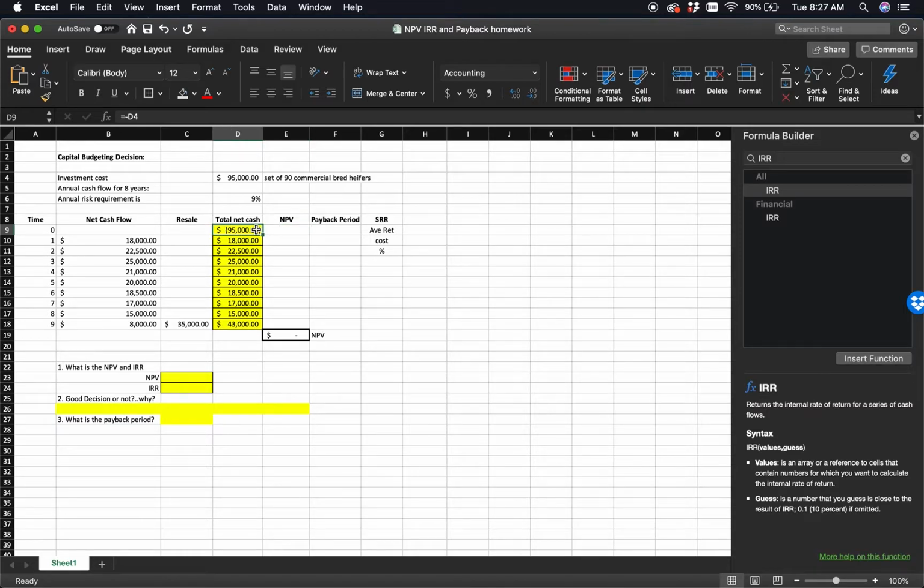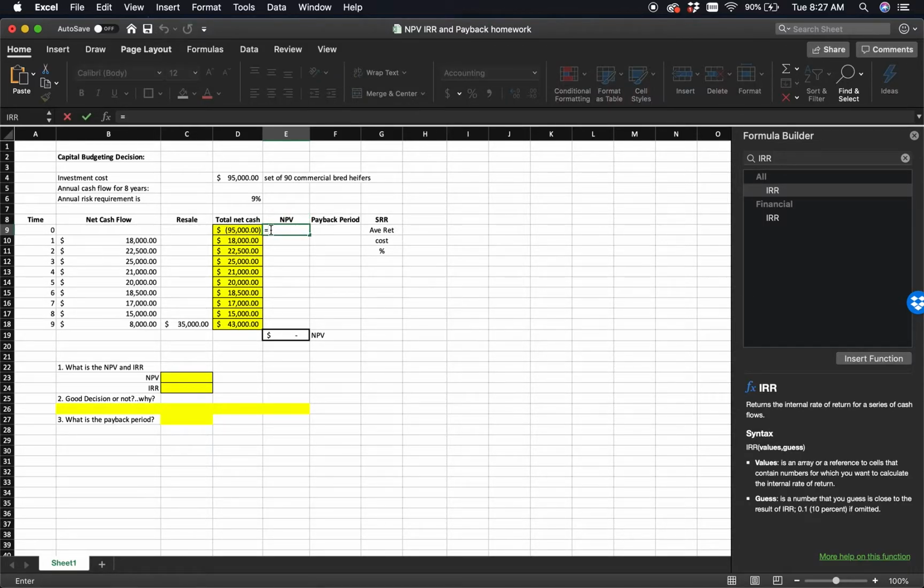I'm going to pay $95,000 up front. All of these, again, are the positive cash flows back. So net present value is taking the cost up front and then comparing it to the positive present values over time, adding all that up, and that is called NPV. Now, your calculators do this a little bit differently, but Excel handles it this way, and so I'm going to show you how that works. So what we're going to do is calculate a bunch of present values, add them together, and that's what makes this called net present value.